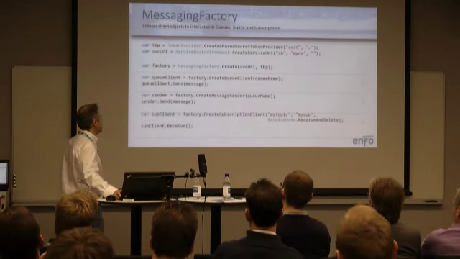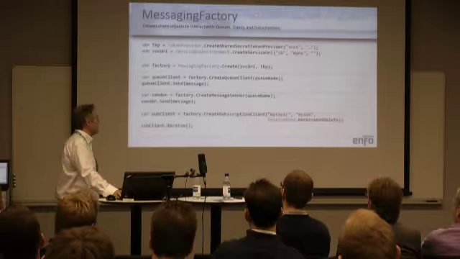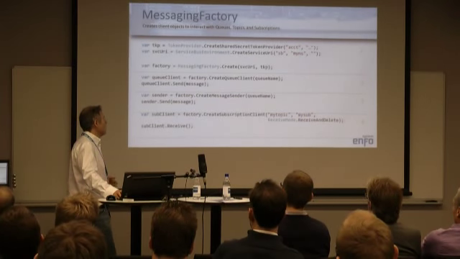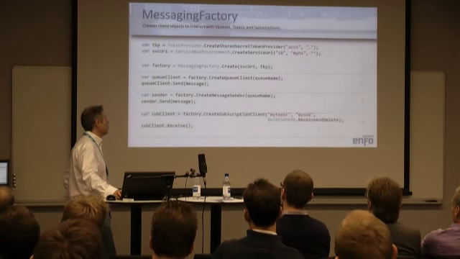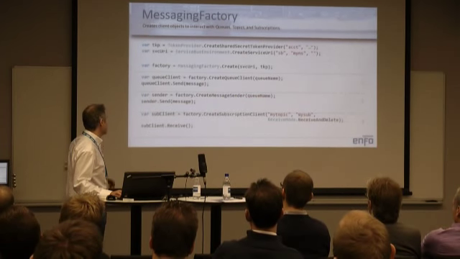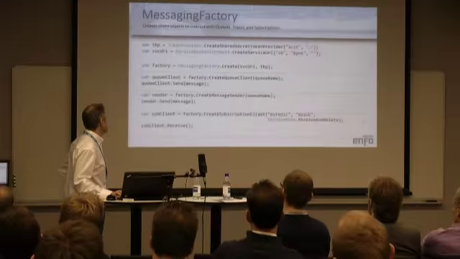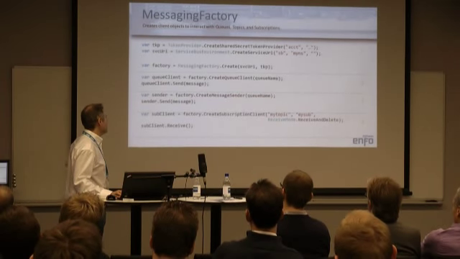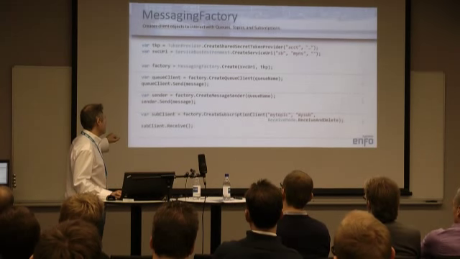The messaging factory can be used to create a specific client to send and receive messages to and from queues, topics, and subscriptions. So in this case, I create a token provider. I create the service URL. I create a messaging factory, and then I create the queue client and I send the message.